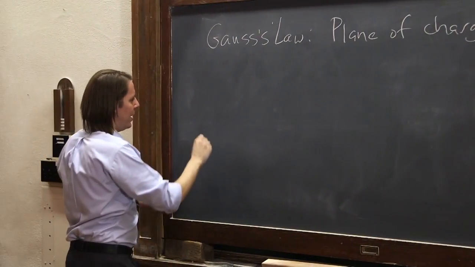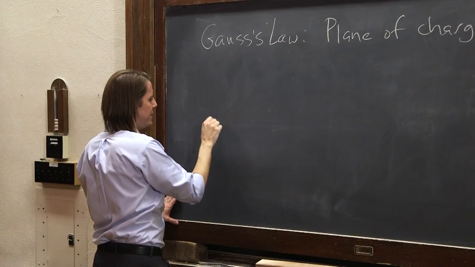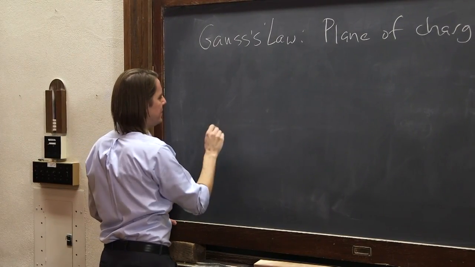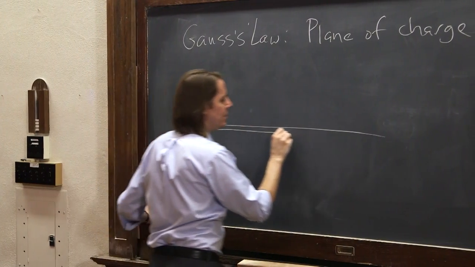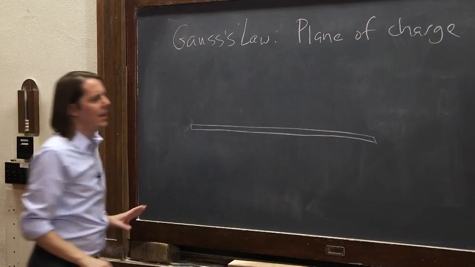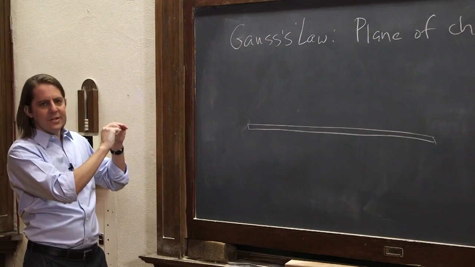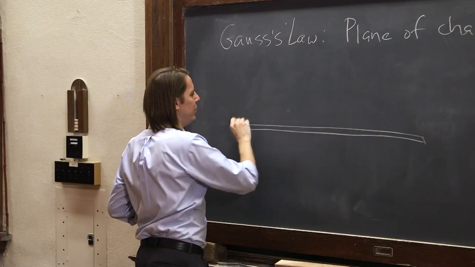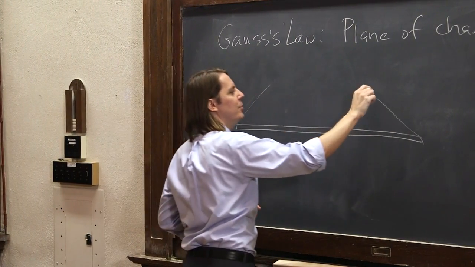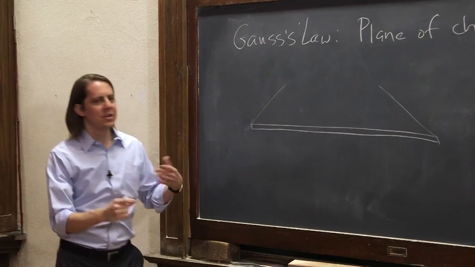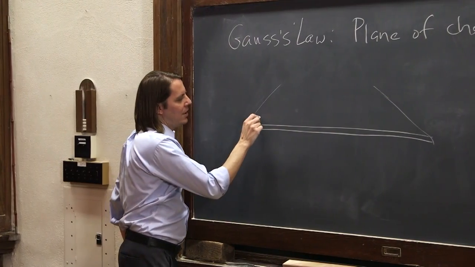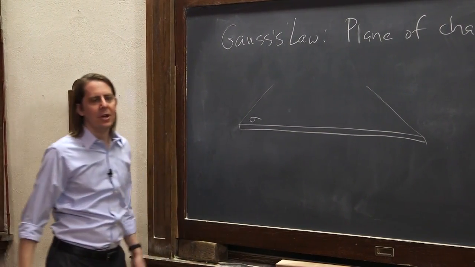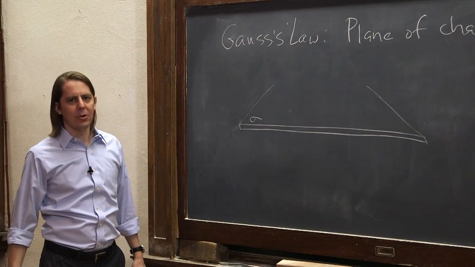Okay, so I'm going to draw the plane. I'm going to draw it as a cross-sectional cut, like this. And I'll give it a little bit of thickness, just so that you can see it. And this is the plane in cross-section. I'm going to draw a little bit of a visualization of it going off in three dimensions. This is a plane going back into space. It has a charge density sigma, so sigma coulombs per meter squared.